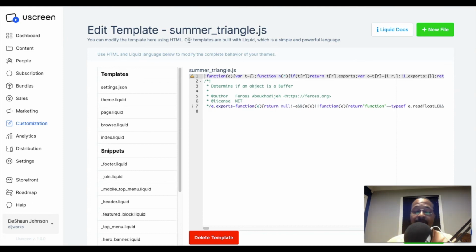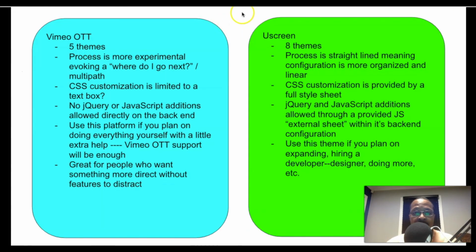Don't ask me about the price right now, because there are some hidden prices besides the monthly fee, like how much you're going to pay per month to get your app out on iOS, Android, Roku, and all that other stuff. There are also other hidden prices that I have seen through my clients and other people I work with, where it costs additional money to make certain things happen. From a surface and face-value standpoint, these are some of the core differences between Vimeo OTT and UScreen. That's it for this video.